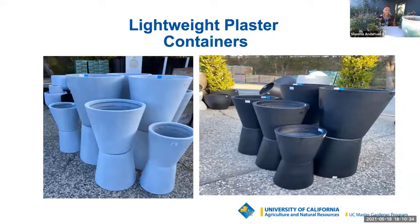The downside is there's not many different colors on the market. You've got the gray, light gray, dark gray, brown, and tan. I haven't seen many different colors out there other than these colors here and the few others, like I mentioned, the brown. But they're lightweight and they do retain water. They do dry out faster than your glazed container, for sure they would dry out faster, but they do work.